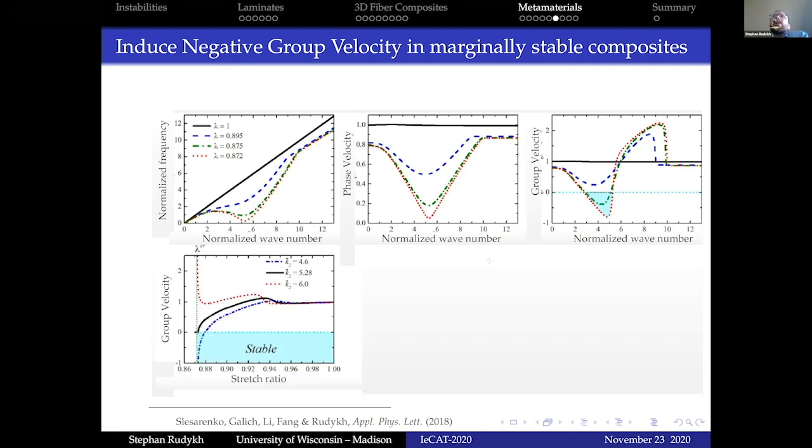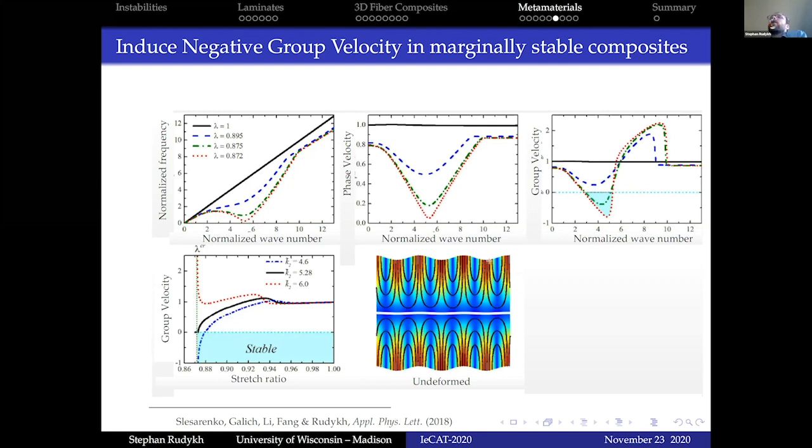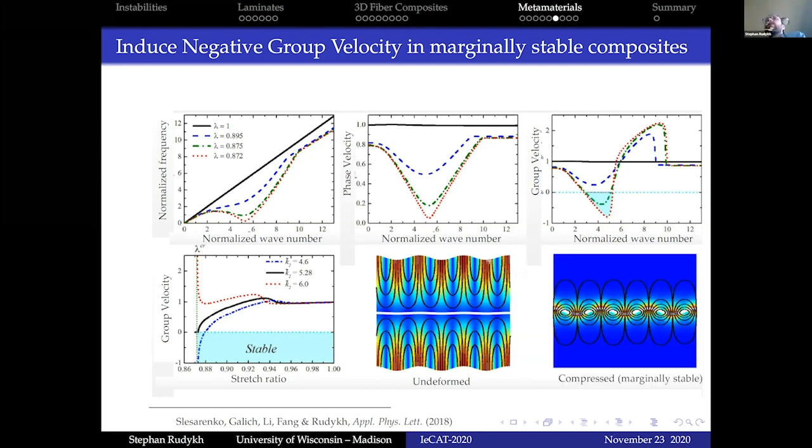And so basically you can bring the material close to the instability. So visually nothing will change, the geometry will be the same, but the material will feel that there is something funny going on at this wavelength. So it's ready to buckle, but not yet. And so this is how these eigenmodes are changing from the undeformed to the slightly deformed, but still stable material. And therefore the material starts to behave and show unusual properties.